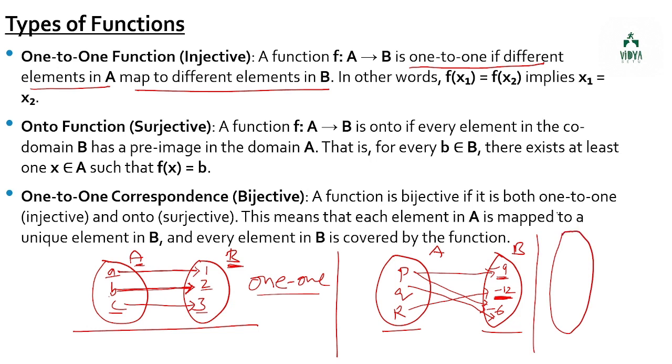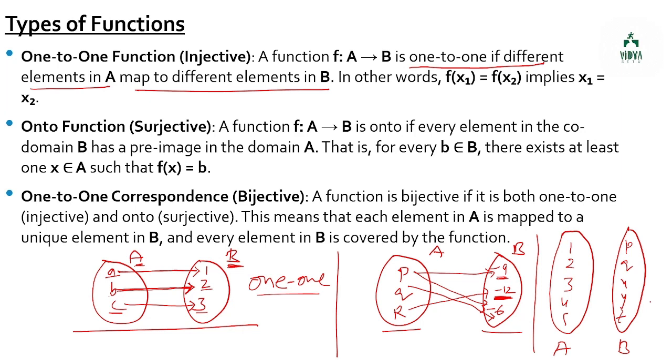See, you understood what is 1 1, right? Each element of A is associated with only one element and a different element. One element means that is a function. Different elements of A are associated with different elements of B. The same element of B should not be there. So here 1, 2, 3, 4, 5 is set A. This is set B: P, Q, X, Y, Z.